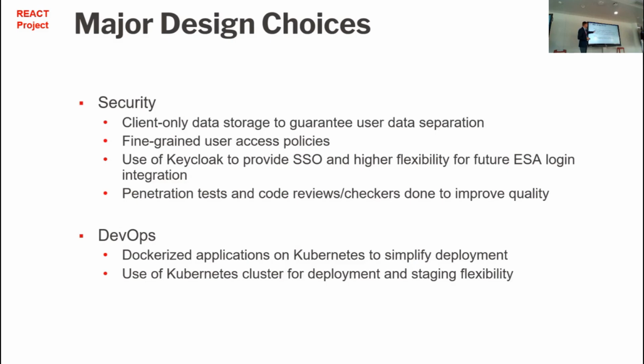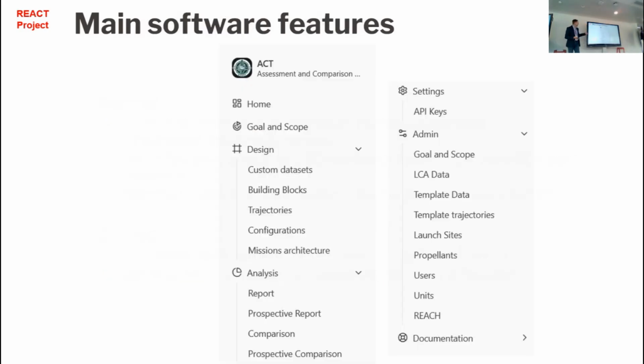Then Keycloak for login is a standard that we use, which would allow us to leverage it to integrate other platforms and allow single sign-on. So you log in once and you can use that on different platforms. And we did some code testing and penetration tests towards the end, to check that we didn't overlook any important flaws in the software. And this I already said, so I think we go on to the software and more into the features and actually using the platform.